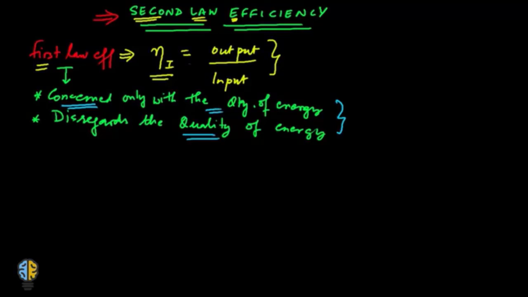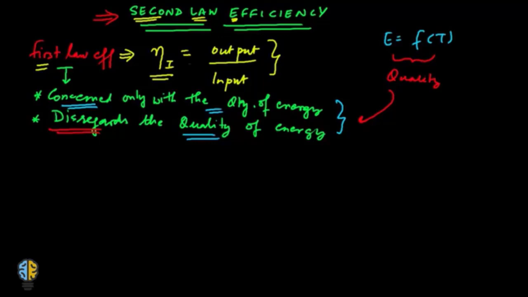Now it does not also discriminate between the energies which are available at different temperatures. Energies as a function of temperature means we are talking about the quality, so it is one and the same thing. That is the second point, that it disregards the quality of energy as well. It is the second law of thermodynamics which provides a means of assigning a quality index to the energy. The concept of available energy provides a useful measure of the energy quality, and that is what we have been doing in this video series.